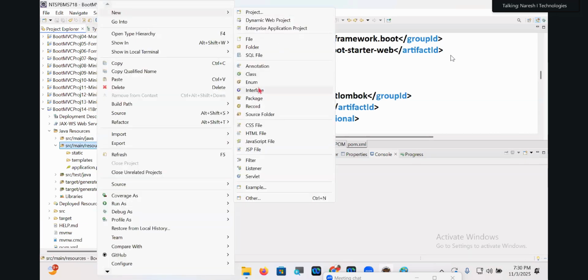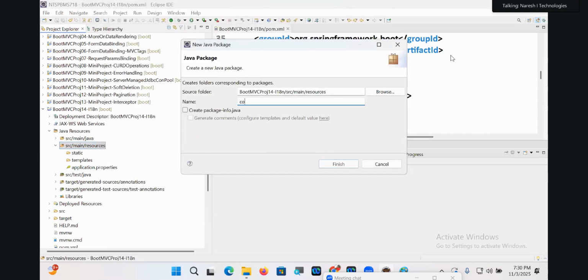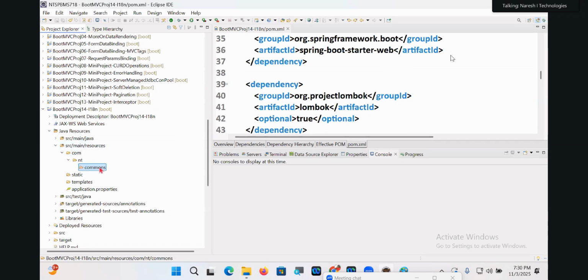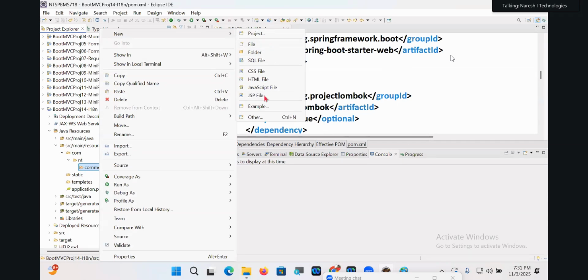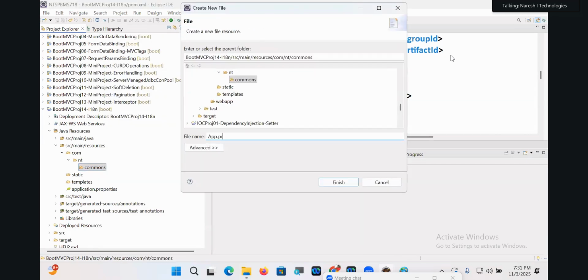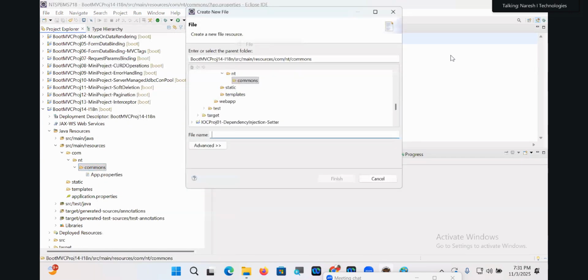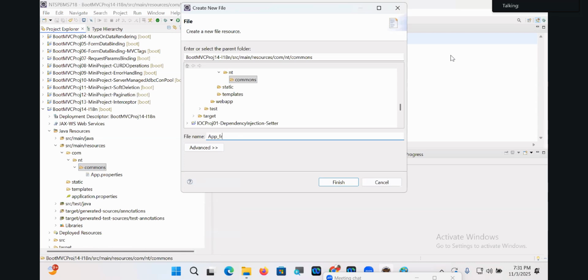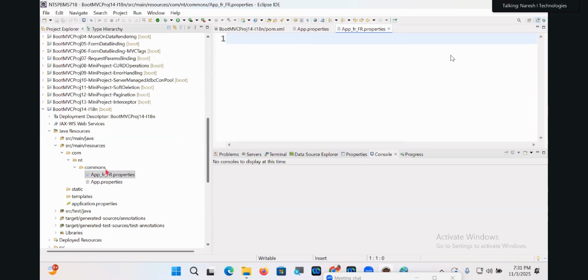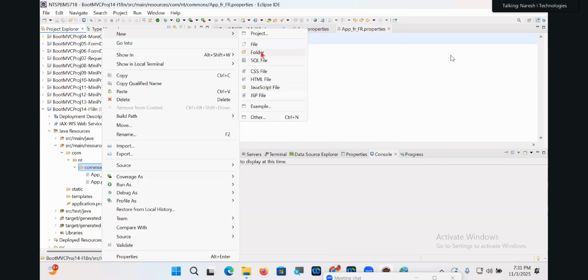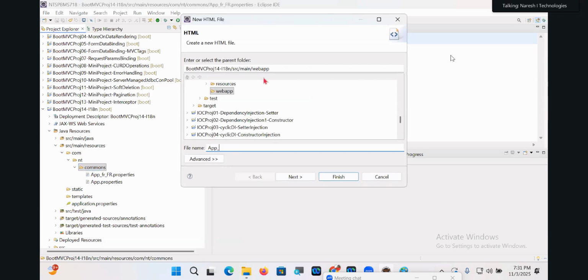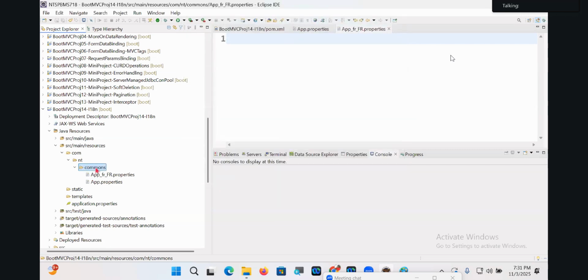I want to keep the locale specific property files in a package, guys. com.nt.commons. New file, app.properties. Next, new file, app_fr_FR.properties. Then app_de_DE.properties.